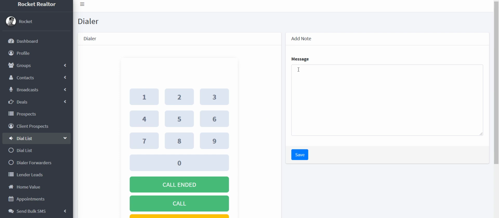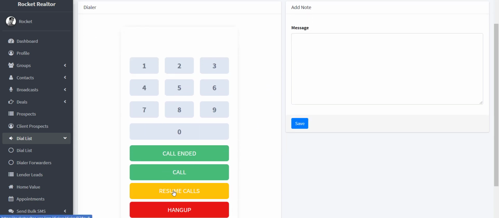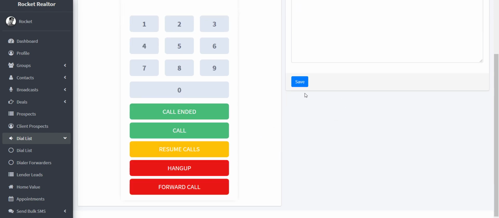But you can take notes right here. Once the call is live, you can transfer them into your client prospect list. So let's say you got off the call and you're talking to them, you can pause the call and then enter notes and then transfer them to your client prospect list all at the same time. So this is really cool.